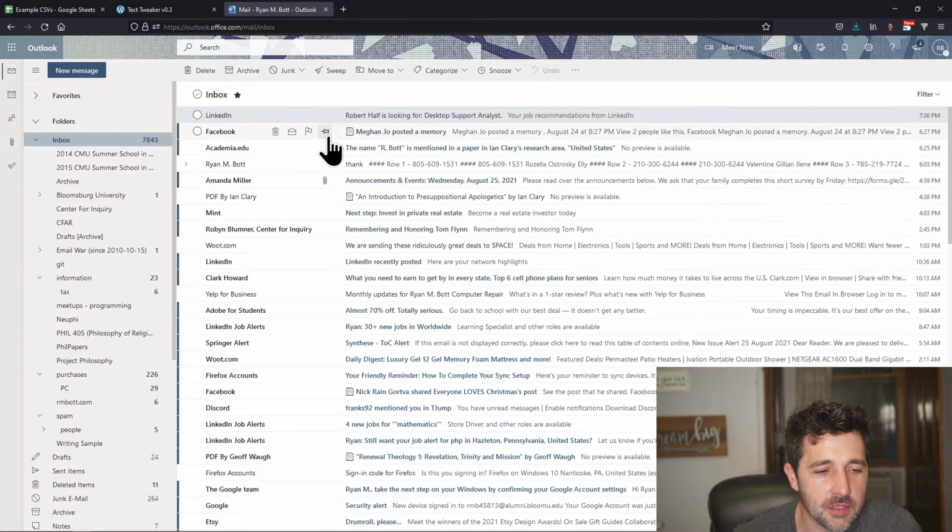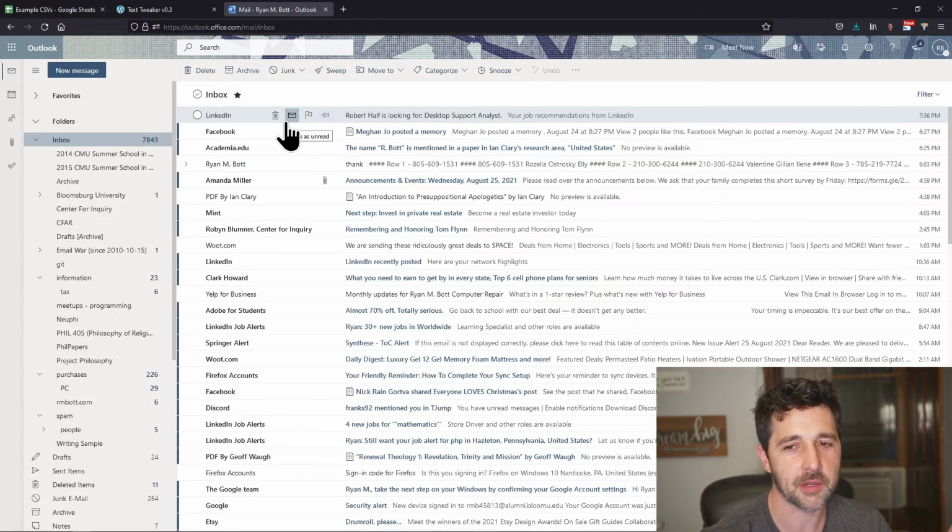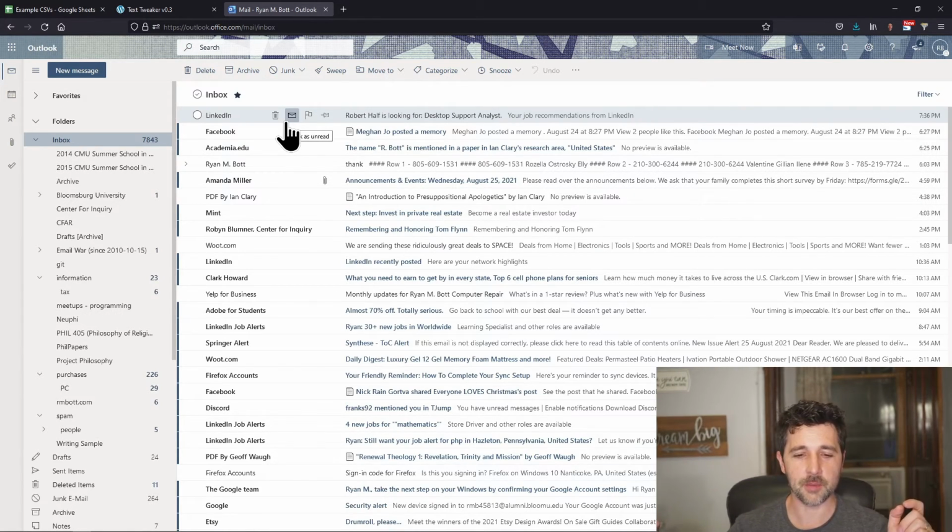Before I do that, however, let me just mention that there are a lot of places that you can get contact info in CSV format. For example, if you go into Consultant's Corner and go into your contacts, you can export all of them, or just a certain group of them that you've made, as a CSV file. And once you do that, of course, you can upload it right into my app, right into the text tweaker.